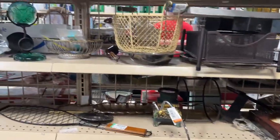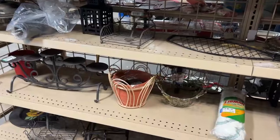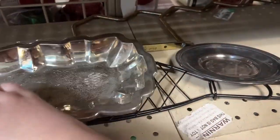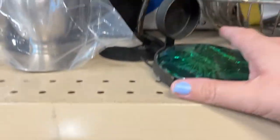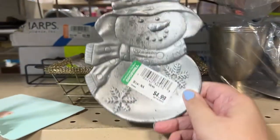Hello friends, welcome back! Today we are back at Goodwill. I wasn't sure I was going to film, but then I decided to go ahead because there were some goodies to be found. I turned on the camera and, as you can see, I already had a few items in my cart. We are already in the metal section — the bag section did not have a lot this evening — and we are looking for orange tags because orange tags are 50% off.